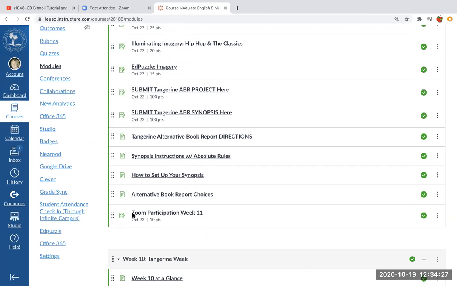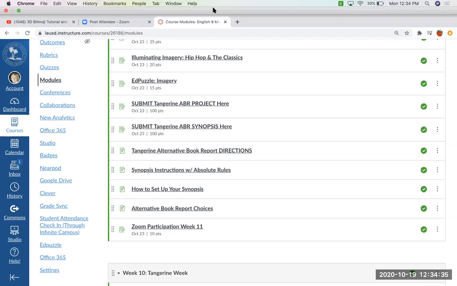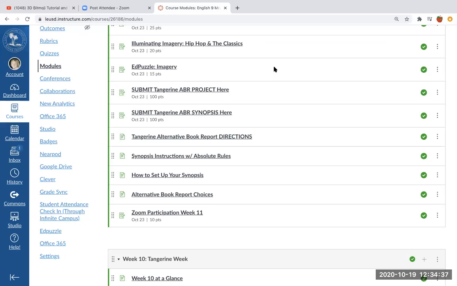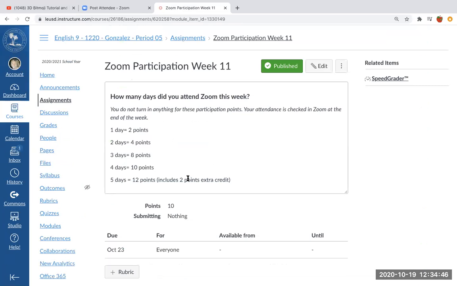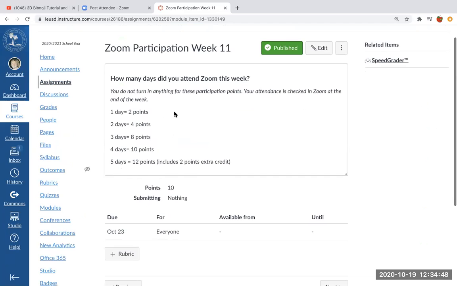And then I always add in the participation points at the end of the week. I just put them in earlier, just in case you guys wanted to see. Most of you that are in here right now are in here all the time, so it doesn't really affect you guys. But 10% of your grade is participation. And so I'm just going to show you. If you go in, you can see your points from all the previous weeks. For the past 3 weeks, I've been breaking it down by points. And before that, if you attended any Zoom, you got full credit.